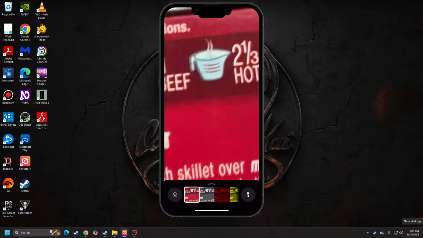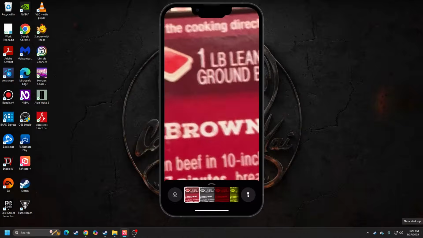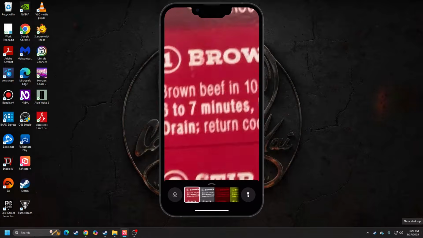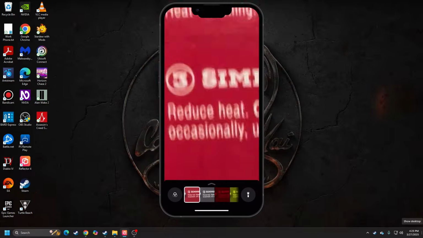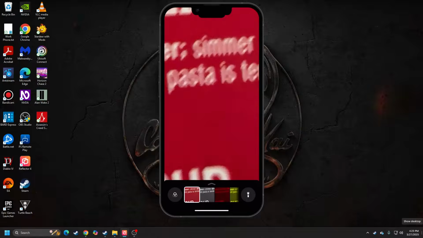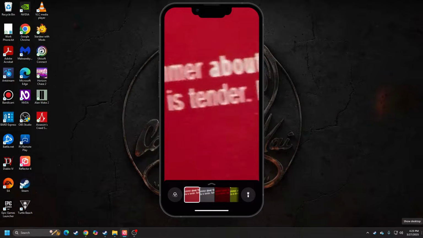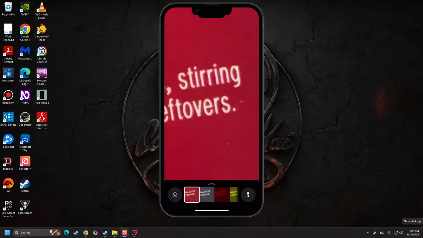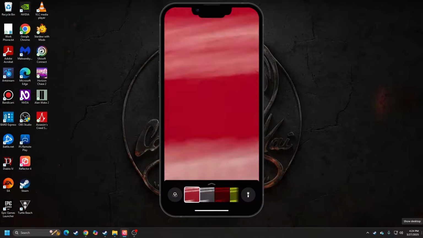I mean, yes, it's arranged in an interesting way, so it would be interesting to see how other apps or AI would process that if they were looking at the actual text. But look at this, you got brown the meat, stir in, and then simmer. So how long do we got to simmer? Reduce heat, blah blah blah. Okay, 10 minutes. So once you get the thing boiling up, 10 minutes, stirring occasionally.